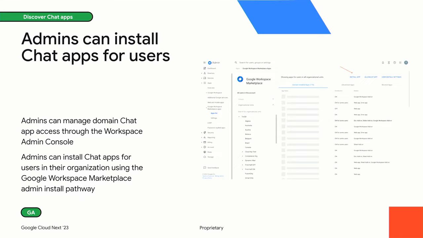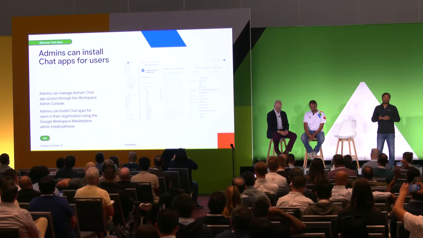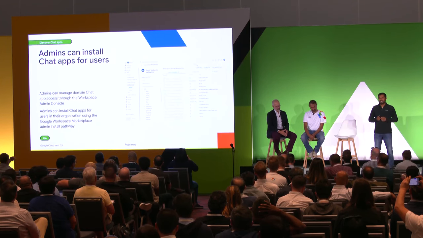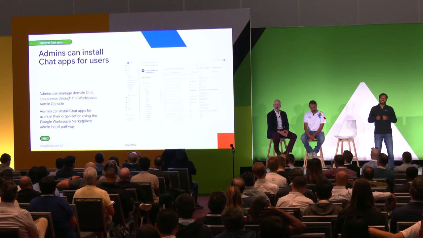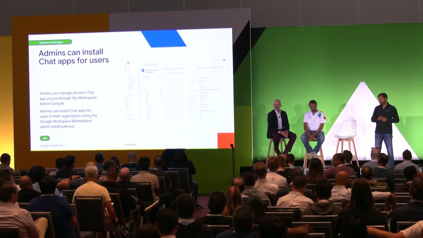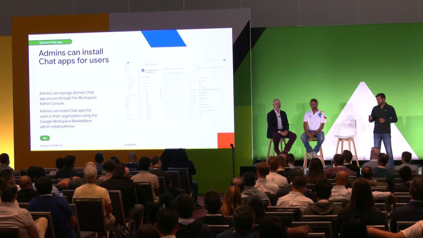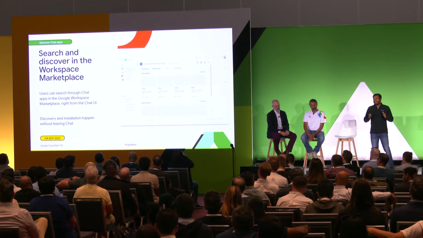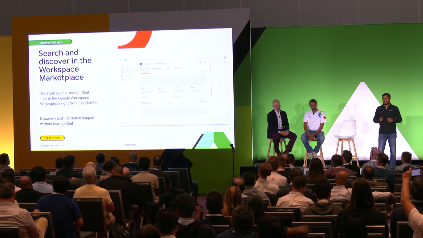Workspace admins at organizations are very important stakeholders as well. As of earlier this year, admins can now install thousands of apps on behalf of their users — for an entire organization, a particular organizational unit, or even specific groups they've configured. Another exciting update is that chat apps in the next few weeks will be available for everyone to see and install from the Google Workspace Marketplace. It's a great way to get visibility to your apps, with featured categories such as recommended for Google Workspace and new categories such as emerging apps or intelligent apps.